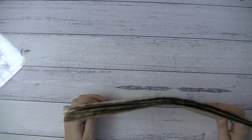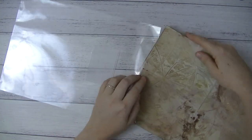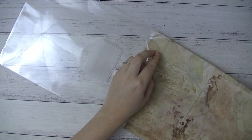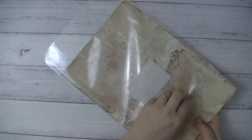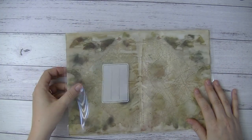Sorry guys, just gotta adjust myself because I'm getting a dead leg. Just pop this back in here so I don't get them all mixed up. Pop that one aside there, and then there is this one, which is also really cool.